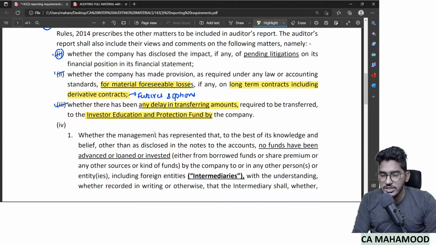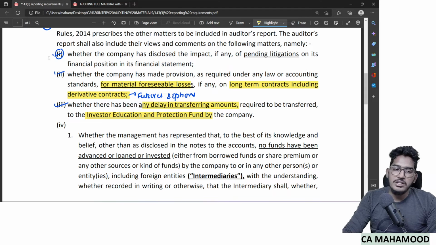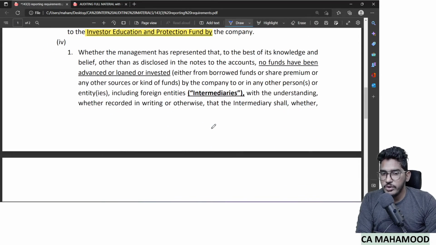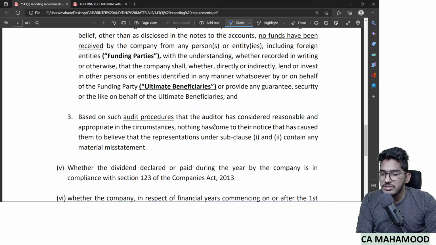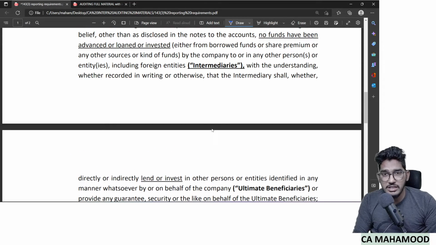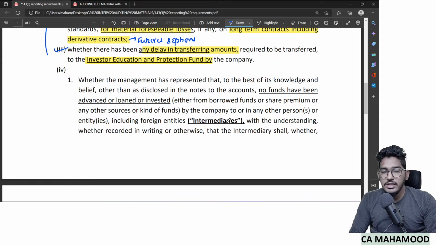Clear? So these are the initial 3 points, and these 3 points under clause J have been there for a long period of time, but in recent times some extra points were added. Let us try to understand what they are. Coming to the fourth point, there are 3 sub points. Here is where the complexity comes, where most students struggle. I will try to explain it in very simple language, in an easily understandable manner, but please do follow. The sentence is very lengthy.